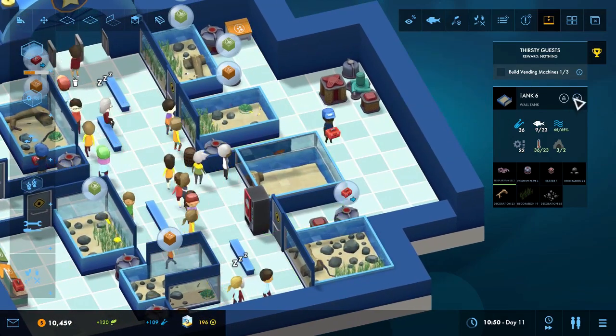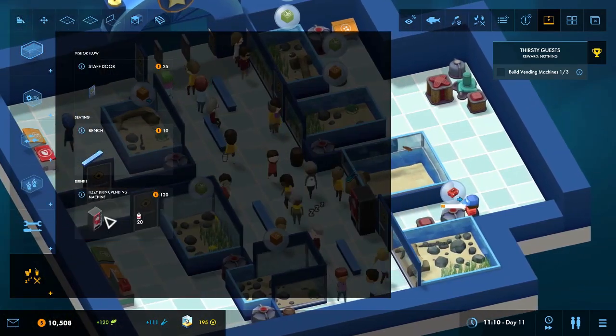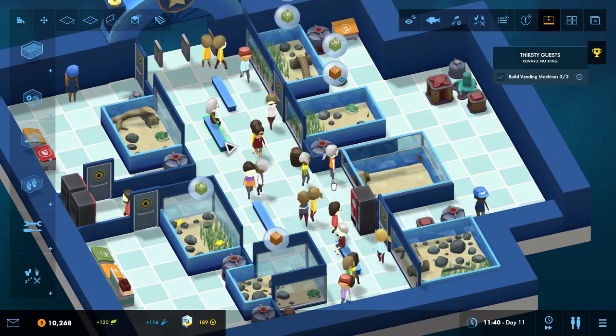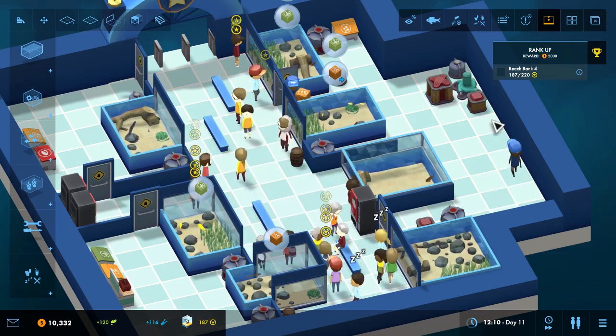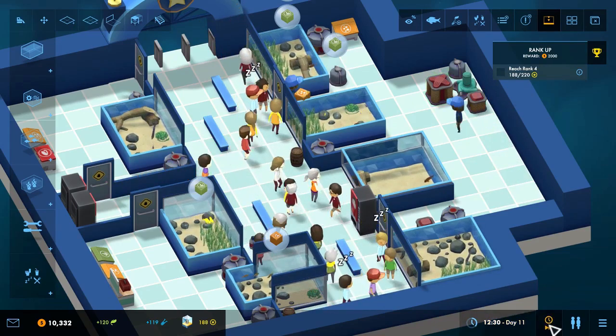But it wants us to put down 3 vending machines. That's quite a lot of vending machines. Let's put 2 over here. This is the vending machine area. There you go. Reach rank 4. So once again, time to speed up and wait a bit.